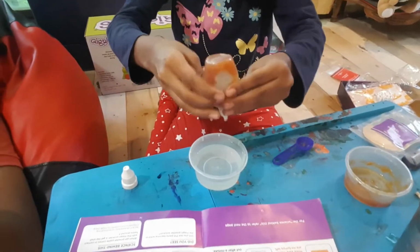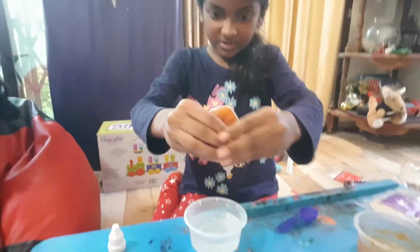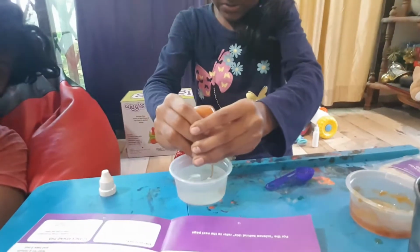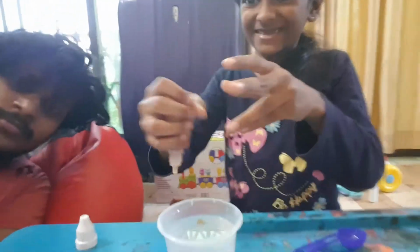Turn the camera this side. Turn your hand this side, yeah. So now I'm using the mixing stick to put this in because it takes a long time. Do it this way. Yeah, wait. Now it will come off. Yes, it's going. And it's covered. Very little is going.